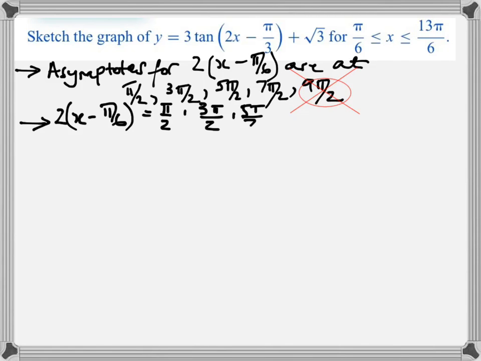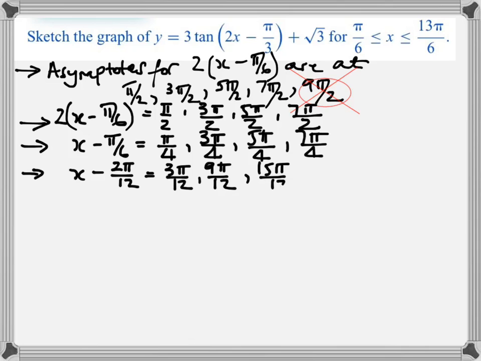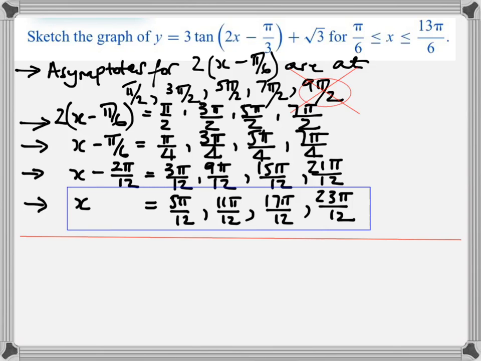Now, here we go. Yep, and now I'm going to divide by 2, and then I'm going to add pi on 6. Now, I can smell a lowest common denominator happening here because that's getting really awkward. So what is the lowest common multiple of 6 and 4? Yes, it's 12. So why don't I put the whole thing in terms of 12 so that I don't drive myself zotty trying to figure this out? That's easier, isn't it? Now I just have to add 2 pi on 12 to both sides, and isn't it beautiful? There's my asymptotes.